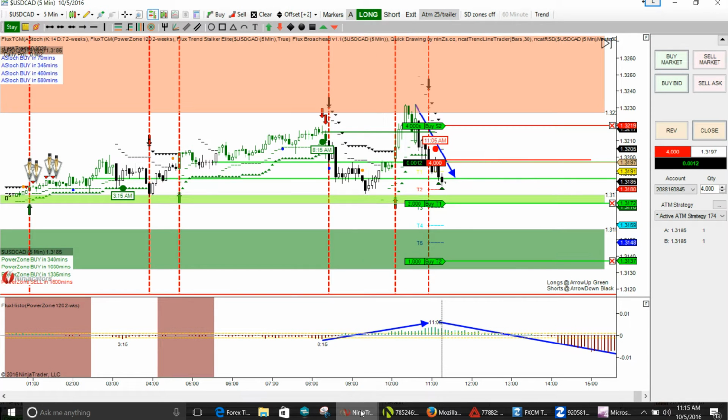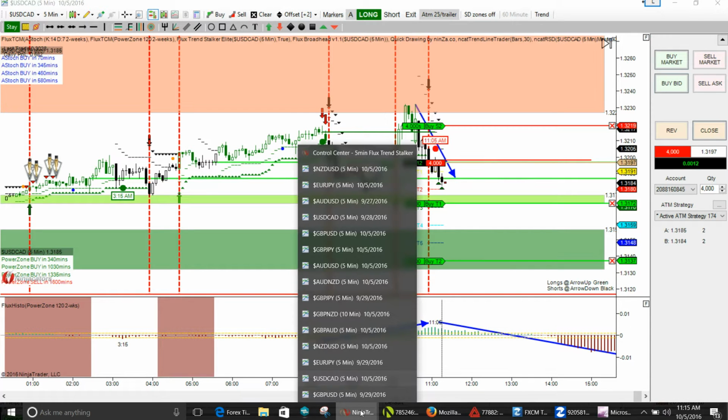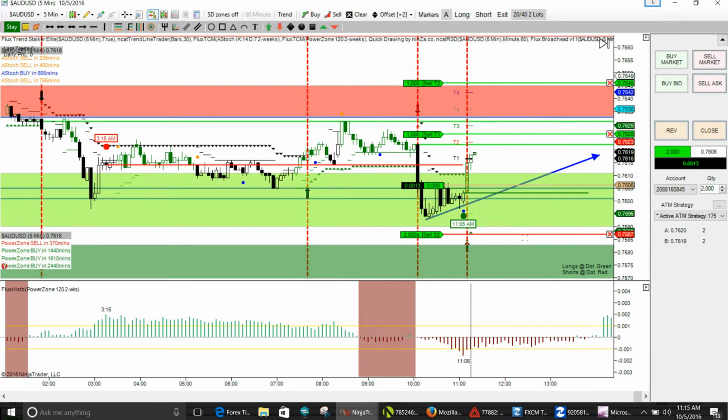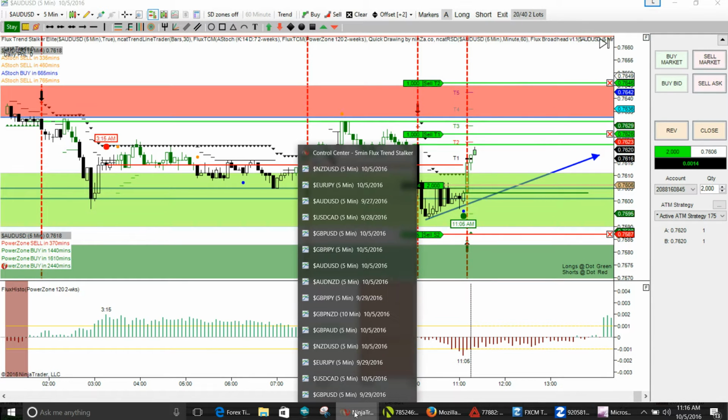Okay, next up, the Aussie US dollar. Right here, we're up 13 pips on the Aussie US dollar and the double dot buy, the blue and the green signal, and we're going to the north at the moment. Let's see how that, I think the New Zealand is advancing right now, as a matter of fact. Yes, the New Zealand dollar is definitely going up big time. Okay, so let's take a look at that.